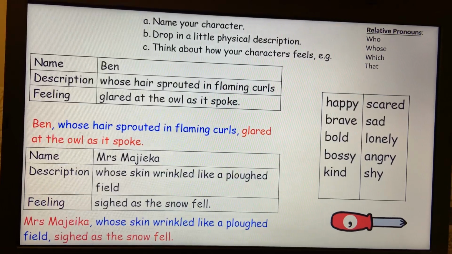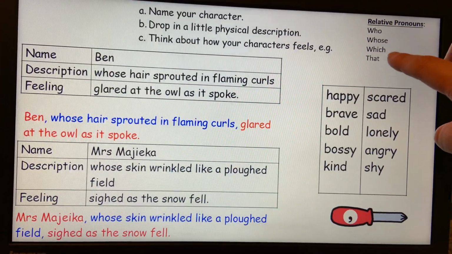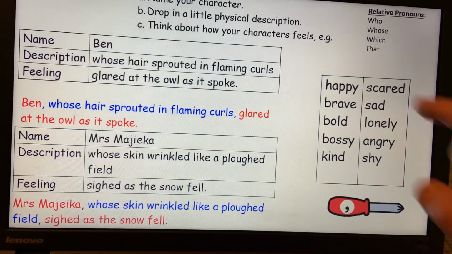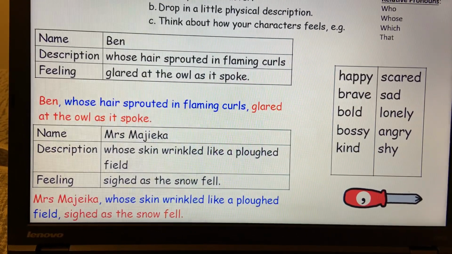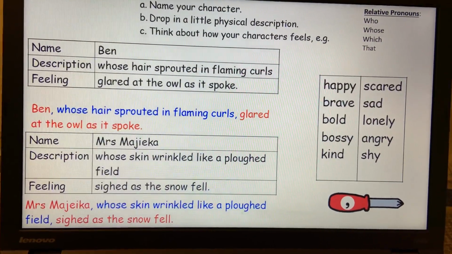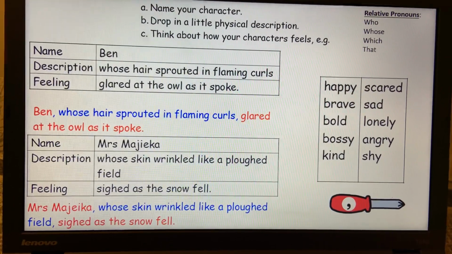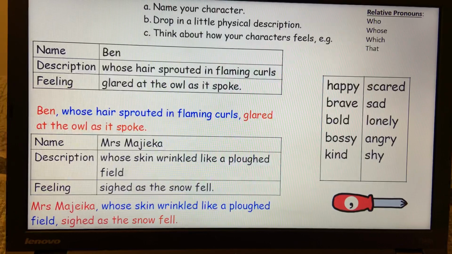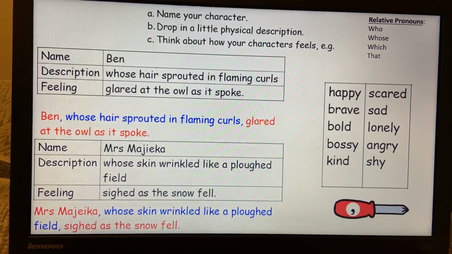We've got relative pronouns here of who, whose, which and that, and then different character traits. You can show what your character is like by showing, not telling. So don't say who was happy, say who had a smile on their face. Make sure that the character is acting in a certain way to indicate they're a particular type of person or how they're feeling.